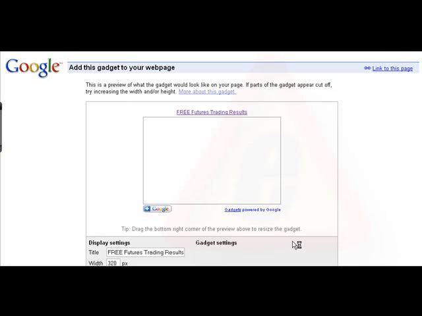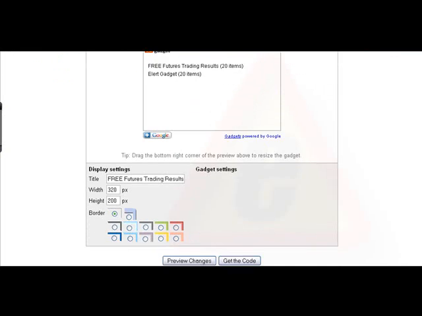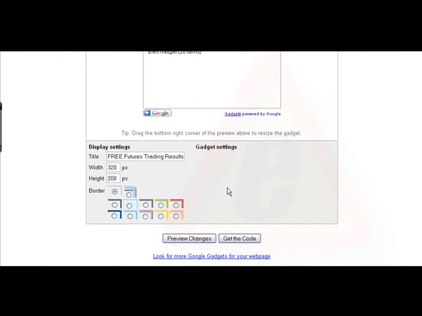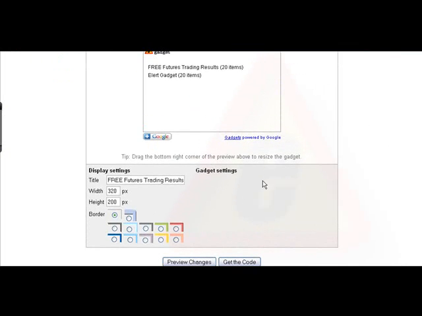So again, we click on the view link for the gadget concerned, and we go back to the same screen. Now underneath you've got several different options where you can change the title name, you can change the colors, you can change the borders. For example, I'm going to click on this option here. Sorry, this is for widths and height of the actual gadget. This is for borders that you see here, so you can change and amend the borders at will.